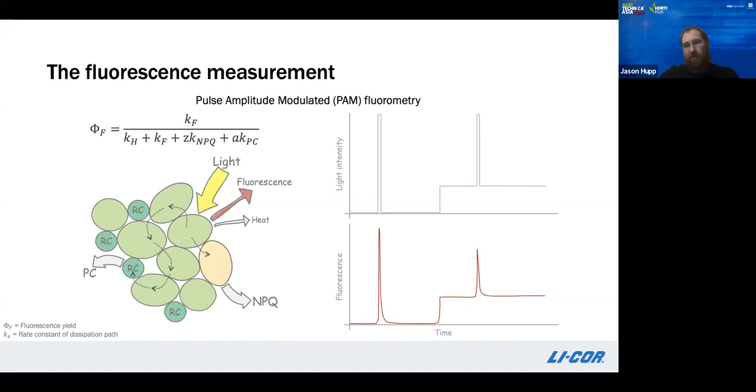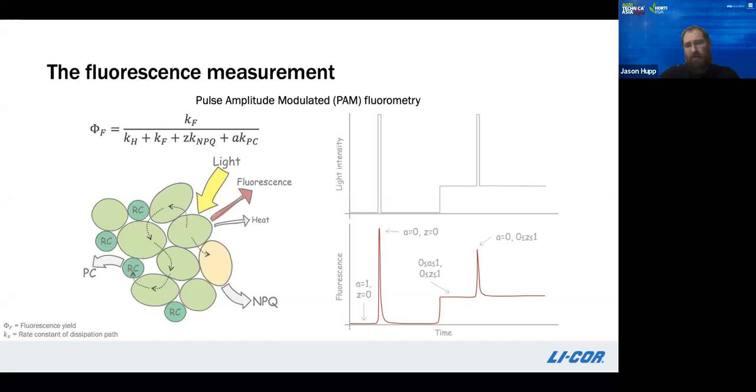And then we can do the same measurement in the light. The difference here is that in addition to our background modulated light that we're using to induce some fluorescence, there's actual light that's driving photosynthesis in the background, and that's why the gray line is elevated, and so on and so forth. Each one of these points on this red figure down here represents a different state of this equation up here, a different physiological state of the leaf.